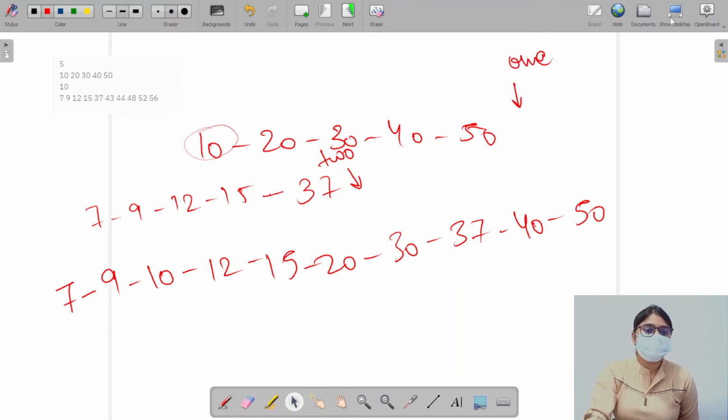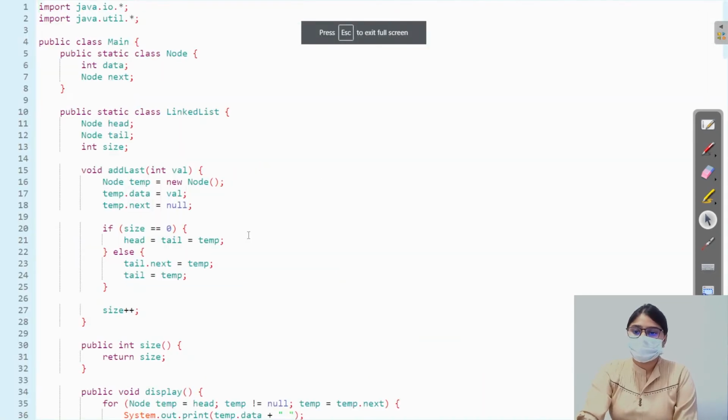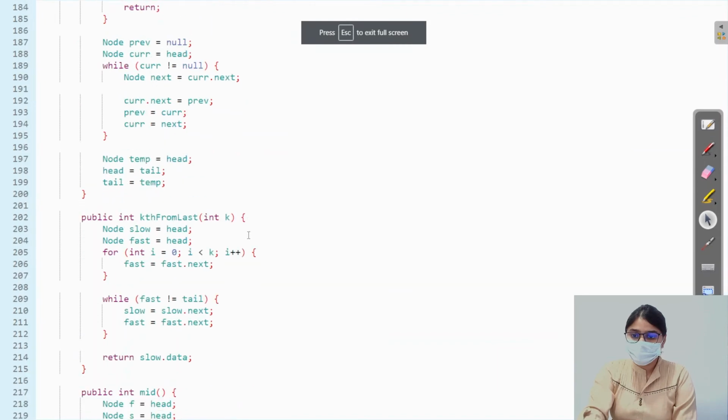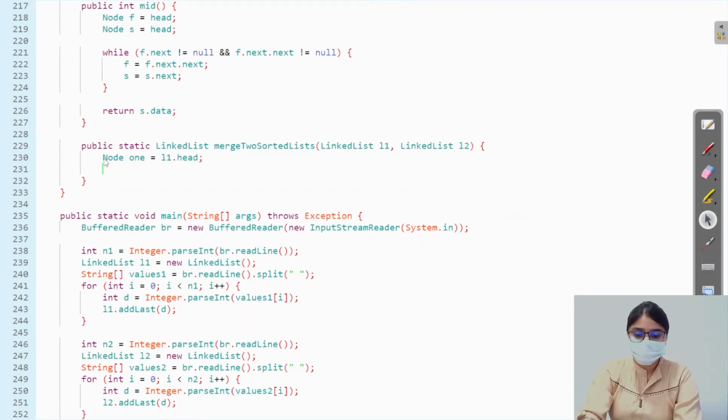Now let's try to code this. We'll just have to write the code for merge two sorted linked lists. First of all, we'll create a node1, which will be at L1.head, the head of the first linked list. We'll create a second node, node2, which will be at the head of the second linked list.